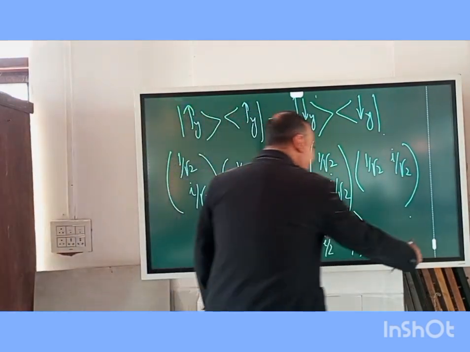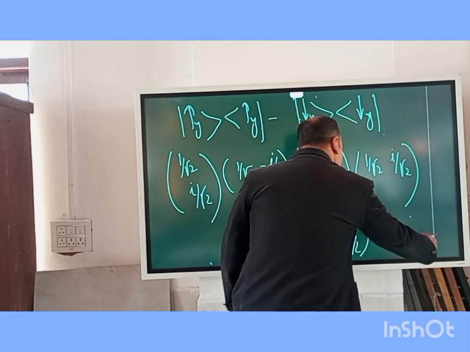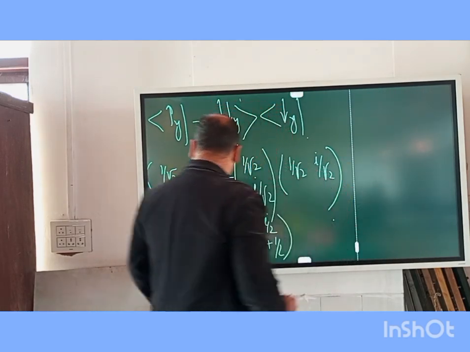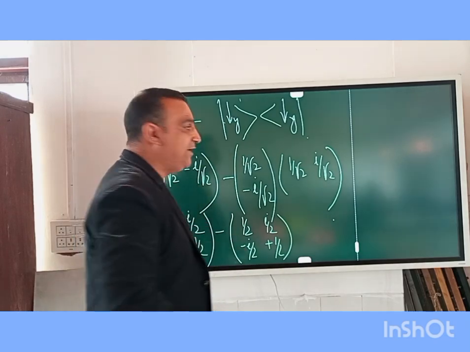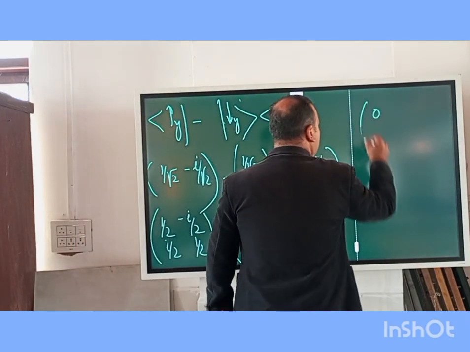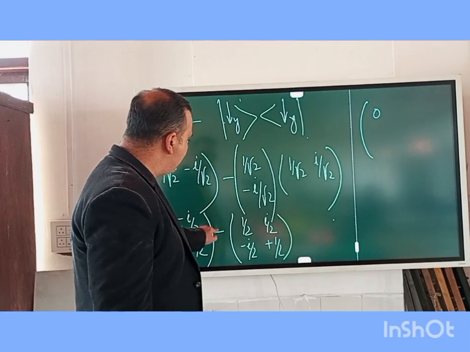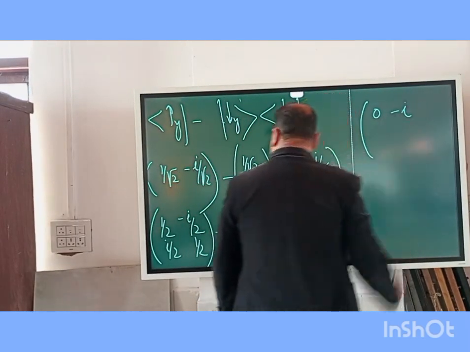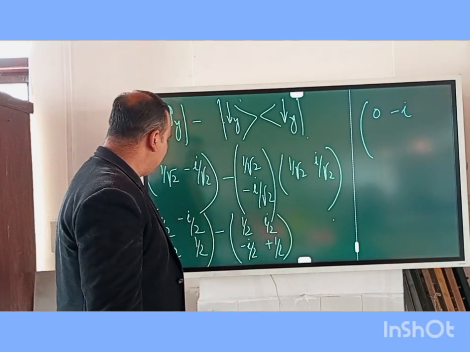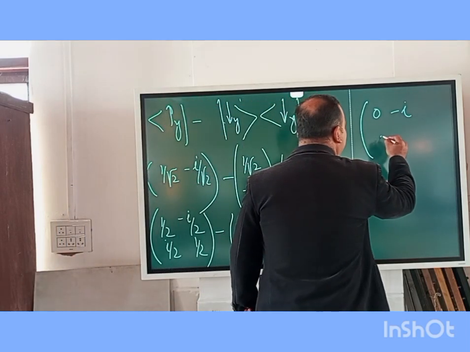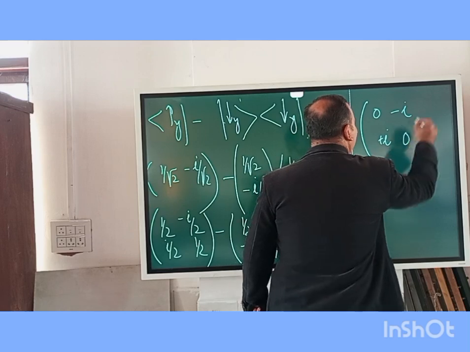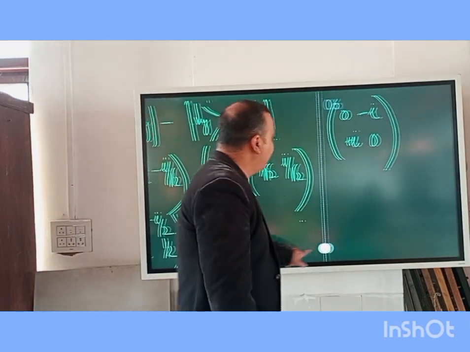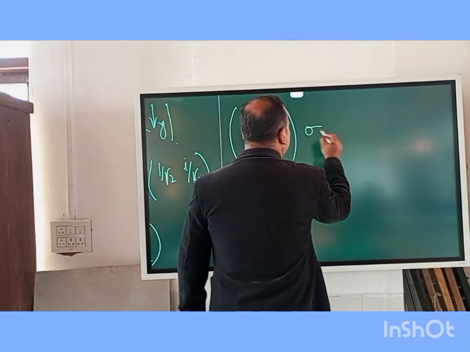Okay, now let's move on from here. Do you remember this? So what I have got is 0. Now this will be 1 by 2 minus 1 by 2, which is going to give me 0. Then minus i by 2 minus i by 2 will give me minus iota. And this is plus iota. Exactly, this is your 0 and 0. What is this? This is sigma y. Let's check it from the book. So this is sigma y.